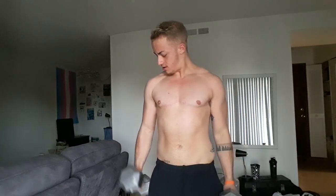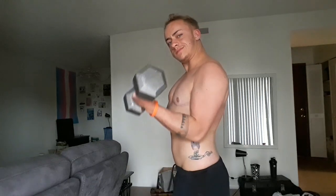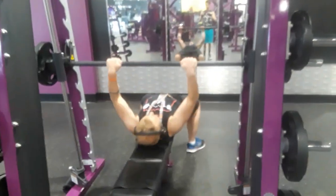I didn't get the chance to do these at the gym, so as soon as I got home I did three sets of ten of hammer curls — make sure to keep your shoulders back on these as well. Follow those hammer curls with three sets of ten of normal curls, so you can really get the blood flowing in your arms and biceps for the maximum pump possible.